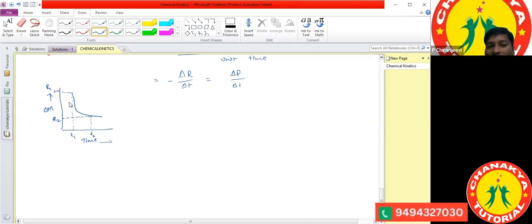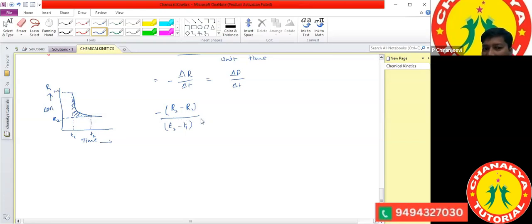What is meant by the average rate of reaction? Change in concentration of the reactant, which can be represented with delta R. According to this, how can we write the formula? Minus of R2 minus R1 divided by T2 minus T1. This represents how much it changes. Whatever the change here, that part we can call the average rate of reaction. Got it, everyone?